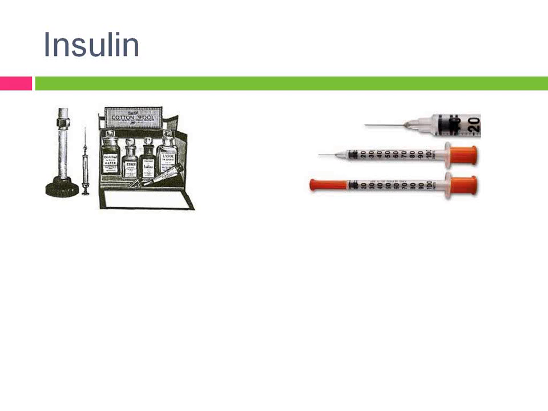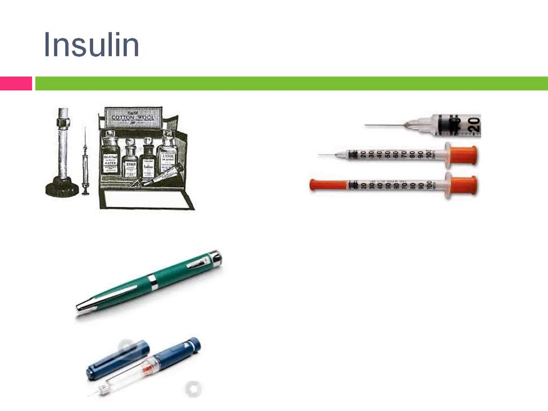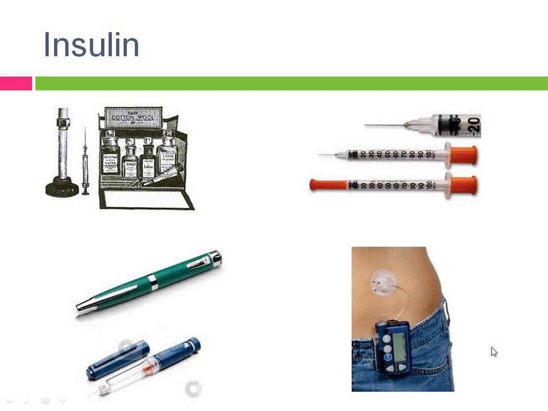The way we administered insulin also changed. The needles became smaller, as we can see here, and thinner as well. And more recently, we started having these insulin pens, which look exactly like a pen, and you can't even see the needle size here. It's so thin. And more recently, even more advanced, we have something called an insulin pump, which does not require you to inject every single day, 3 or 4 times every day.